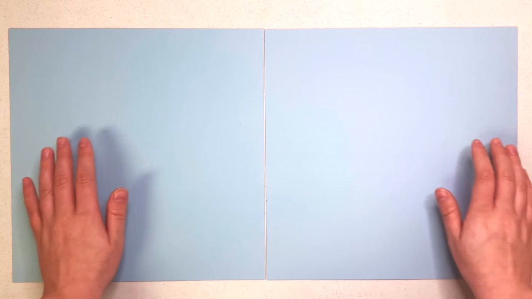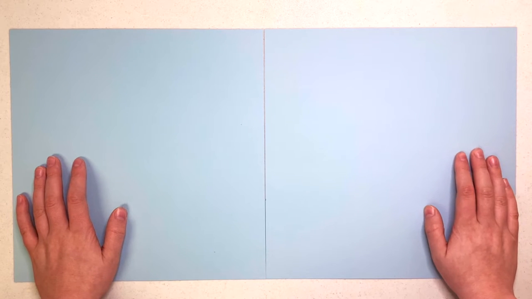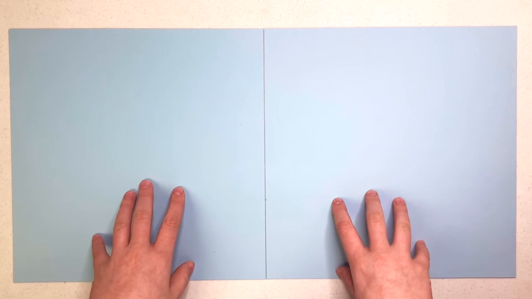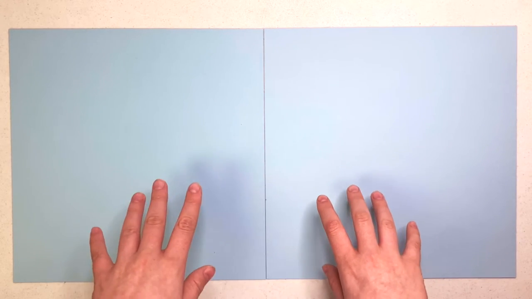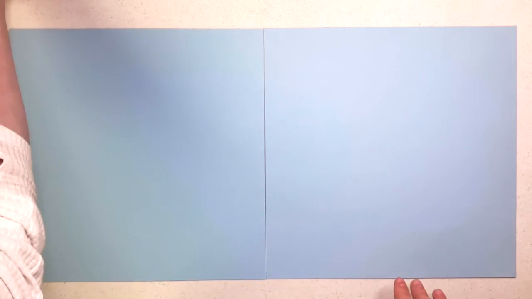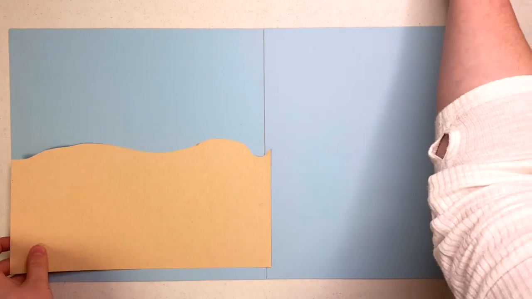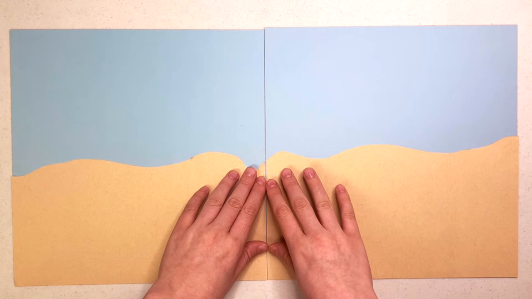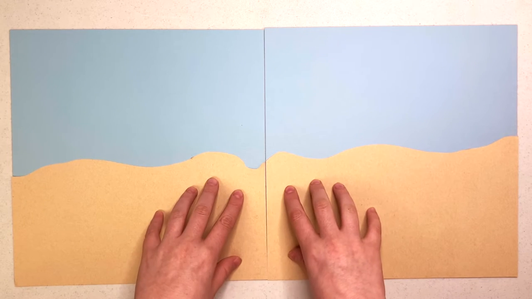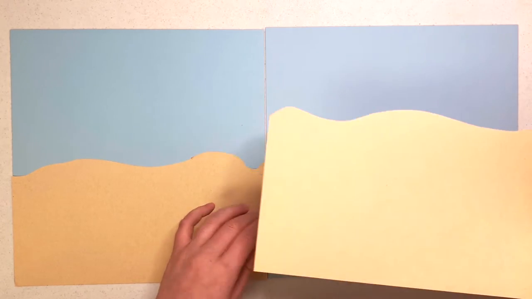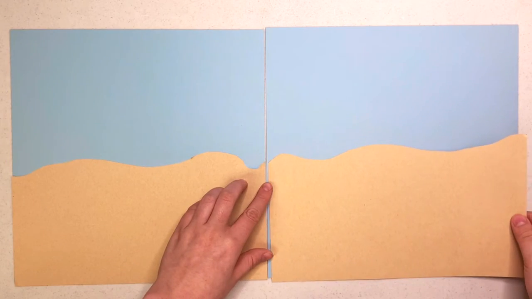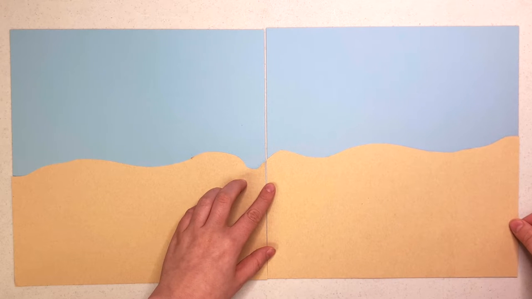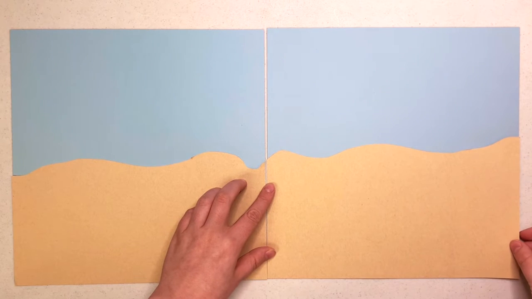All right you guys, so I am gonna be starting with this really pretty blue background. I'm kind of trying to mimic water like beach water and I went ahead and pre-cut all of my paper already. Some of it I used a paper cutter, some of it I used just scissors. But to start off I cut out these two pieces of this really pretty cardstock that we have from American Crafts. I really like this one, it is this really cool almost cardboard looking cardstock and I used it because I kind of wanted to mimic sand.